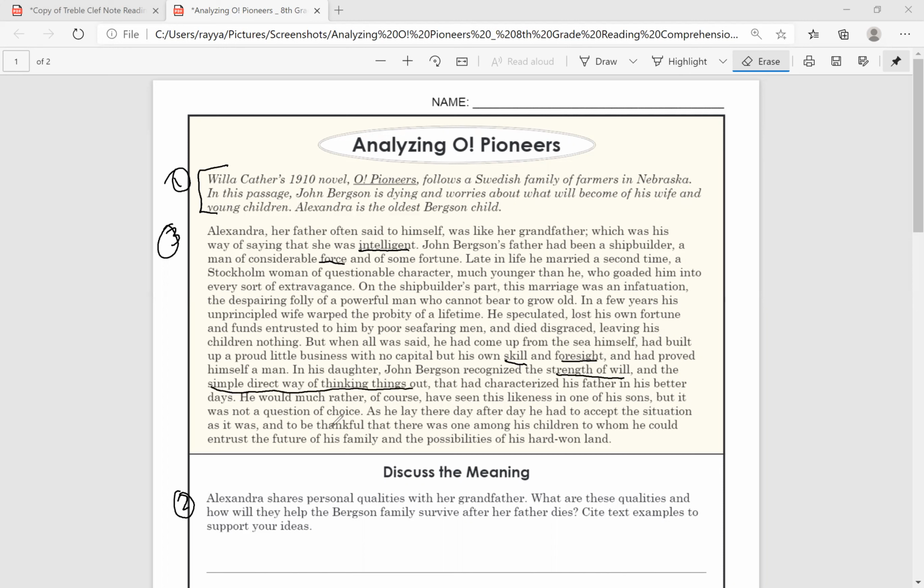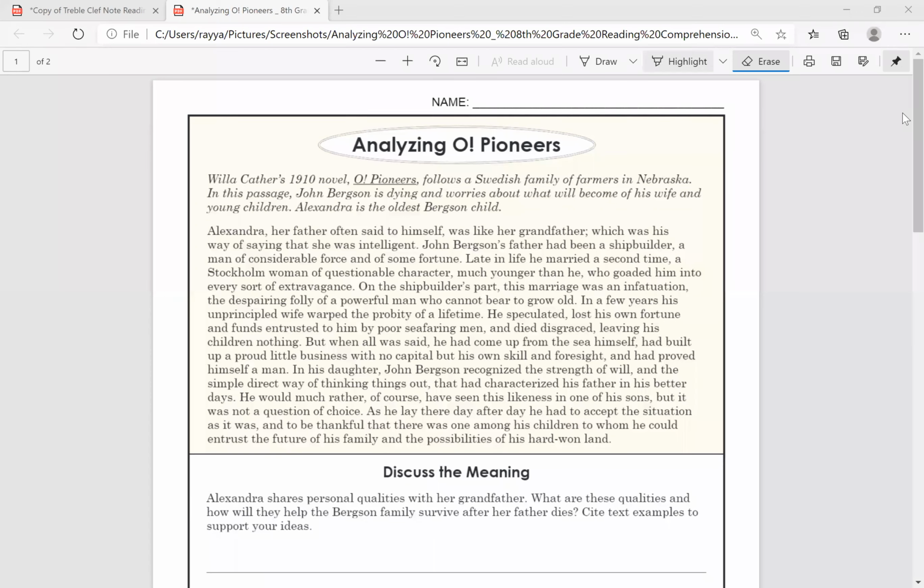By annotating like this and pointing out a couple things from the passage, once you come down to the question over here, you'll be better prepared to respond to it because you already have a couple of hints from the passage that you've picked out, little tidbits of information. So those were some of the strategies that we discussed when you're just trying to approach and answer a passage.